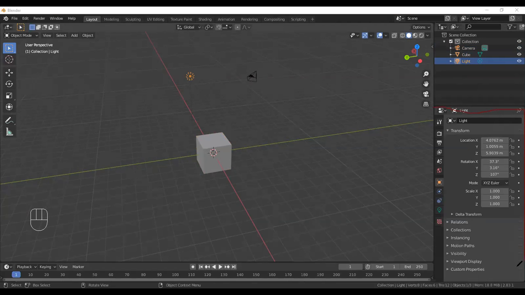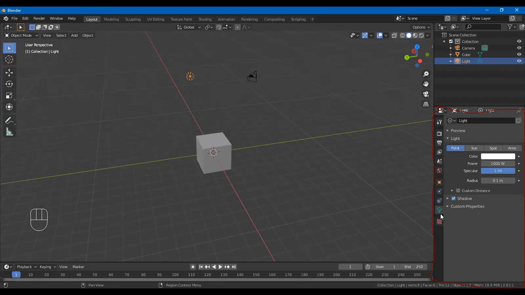The properties panel holds all of the information and settings for most of Blender. So these top options up here are going to deal with your scene and the world and the lighting overall as a whole. And then these bottom ones are going to be specific to the object. So this green one right here popped up because I have this light selected. If you click on any one of these buttons, it'll switch to this tab.